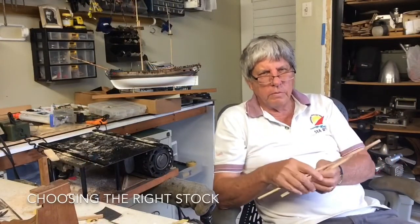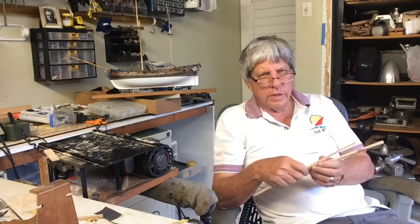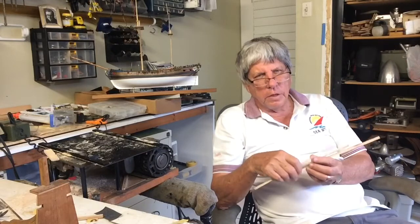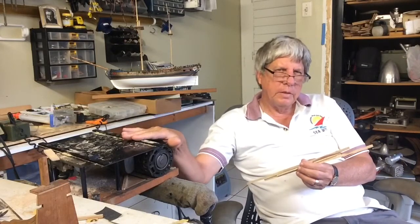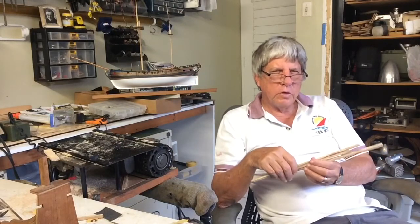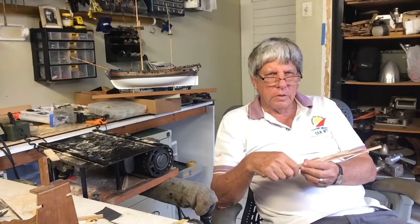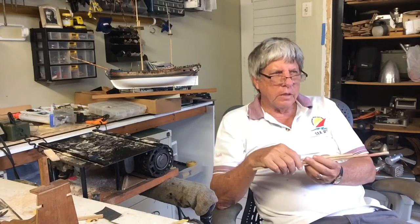In the previous video I had talked about trying to get the stock as close to the rail size. The truth is, it doesn't matter. Once it's bigger, you're putting it on a lathe and you're going to cut it down, or you're putting it on the sliding table and you're going to thin it down. So it's better to have stock that's bigger than smaller, and it really doesn't matter which ones you use. We'll go straight on to the sequence.